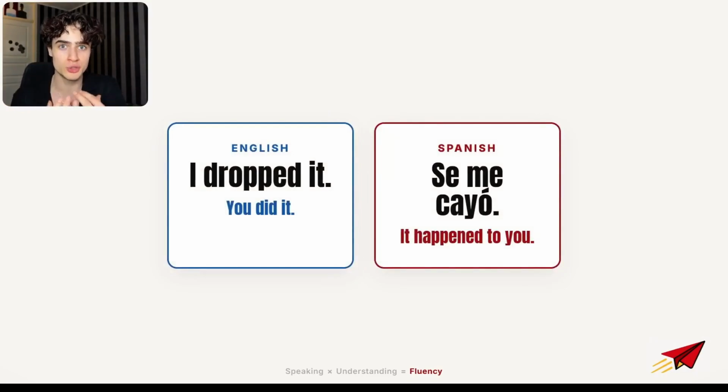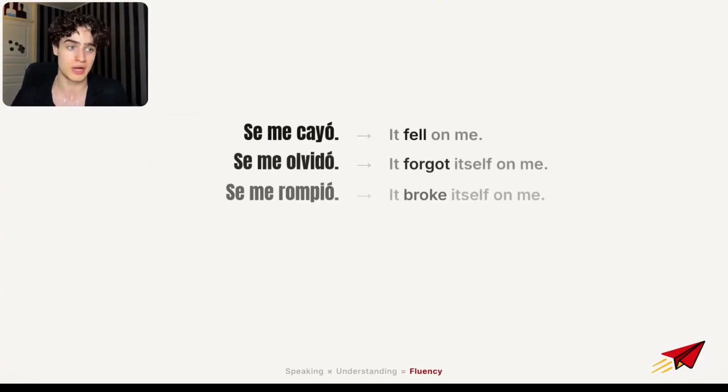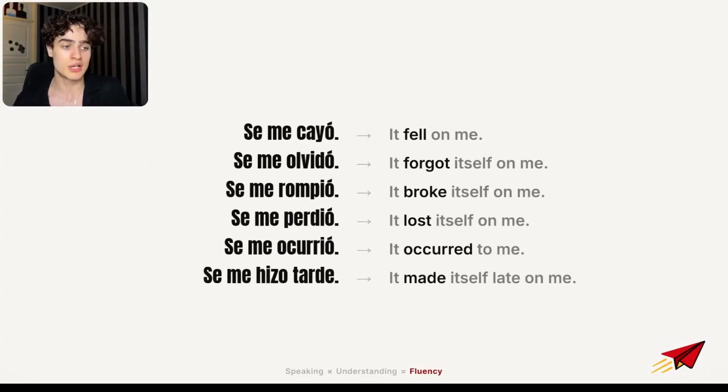It happened to you. And this structure is used a lot in Spanish, right? This structure can be very confusing, but once you understand how it works, basically meaning that the object does the verb, and then basically meaning the thing, the object, does the verb to it, and then to the subject, meaning the person doing the verb in English. Once you understand that, you can just apply this to any example. And so any example where you see se me olvidó, se me rompió, se me cayó, you will be able to use it in basically any context once you understand it, right?